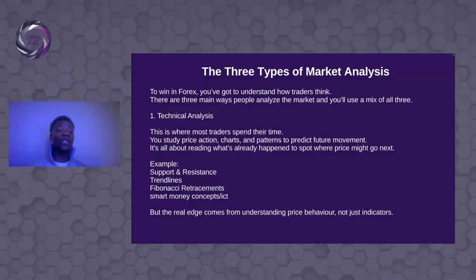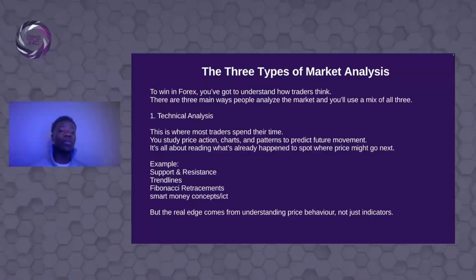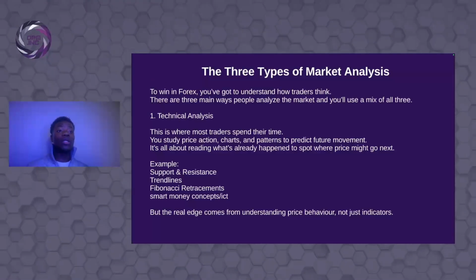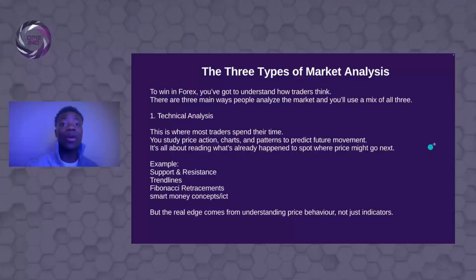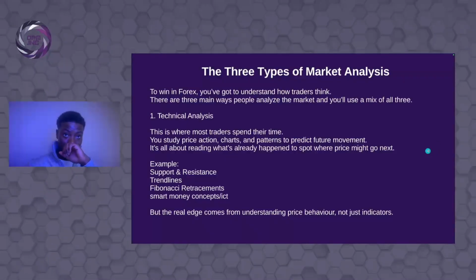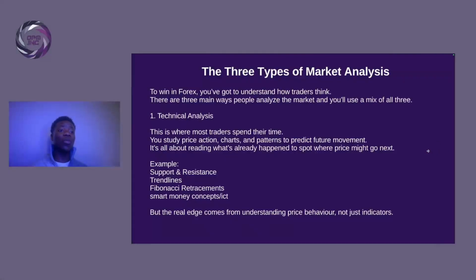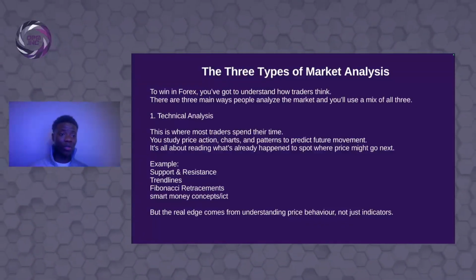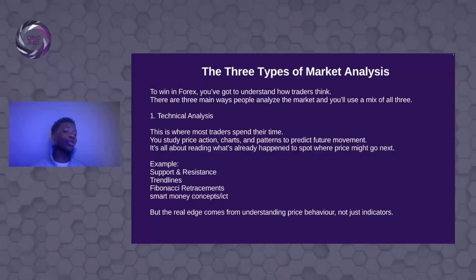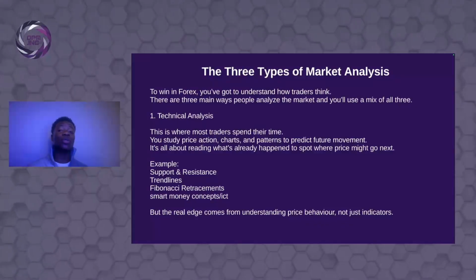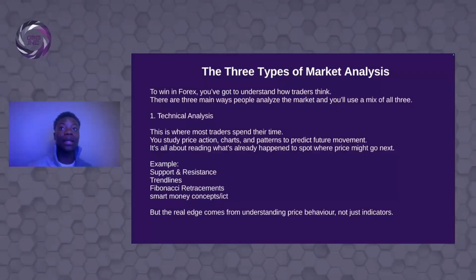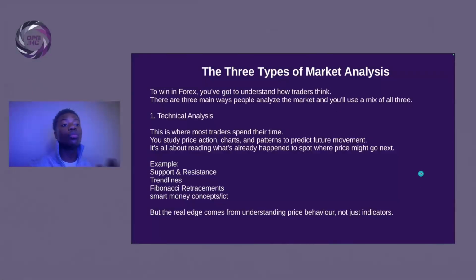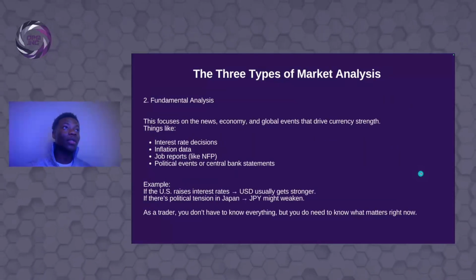So there's a lot of things to actually cover when it comes to learning about trading, but step by step. But the real edge comes from understanding price behavior, and not just indicators. Us at OPM Inc., we don't really use indicators too much. We mainly use price action when it comes to analyzing the market technically. But without further ado, we'll move into fundamental analysis.